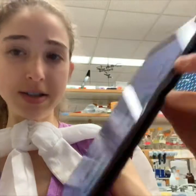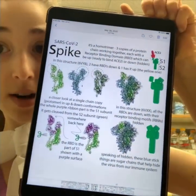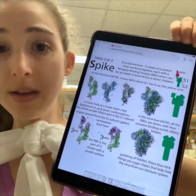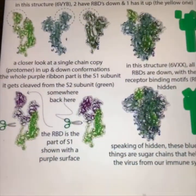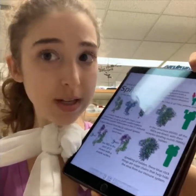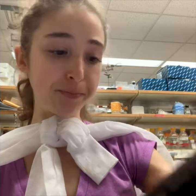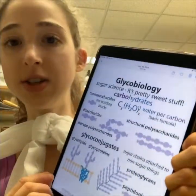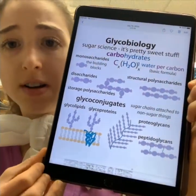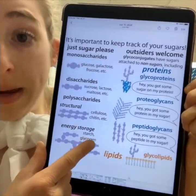Here's another view of the spike protein showing S1, S2, and where the cut sites are. You'll also see a lot of little weird things sticking off of the protein — those are glycans, sugar chains. Sometimes you might hear the spike called a glycoprotein — that's a protein that has sugar chains attached to it. We often think of sugar as food or complex carbs, but sugar chains can actually be attached to all sorts of things, including the spike protein.